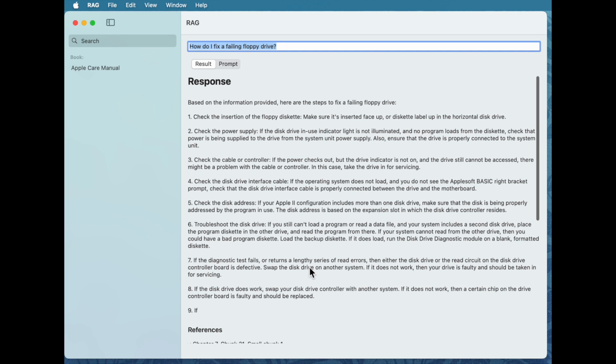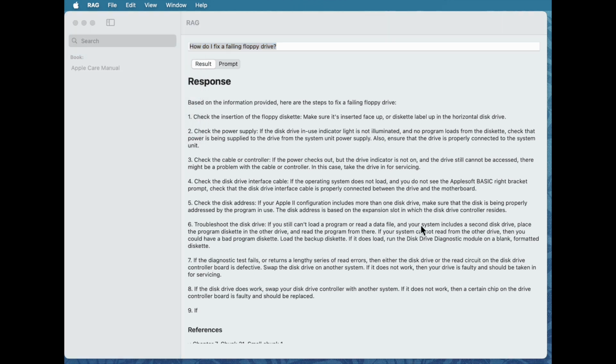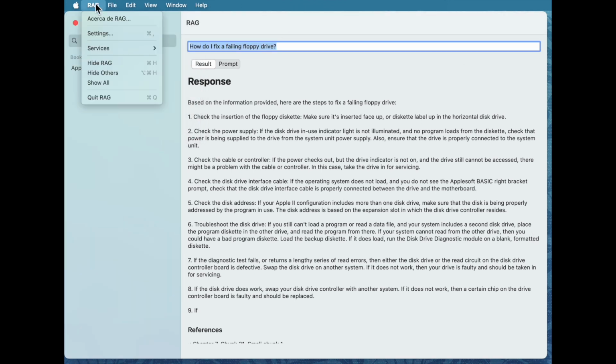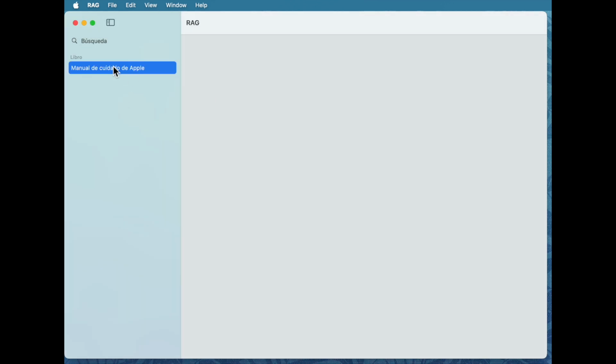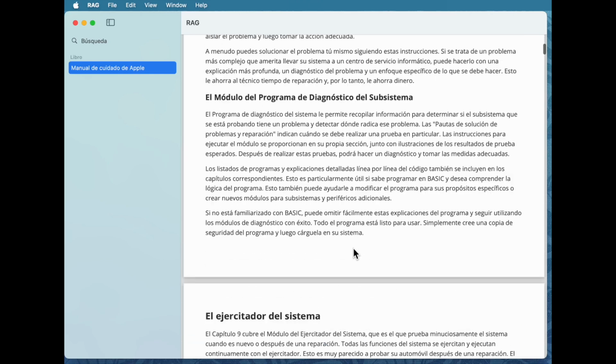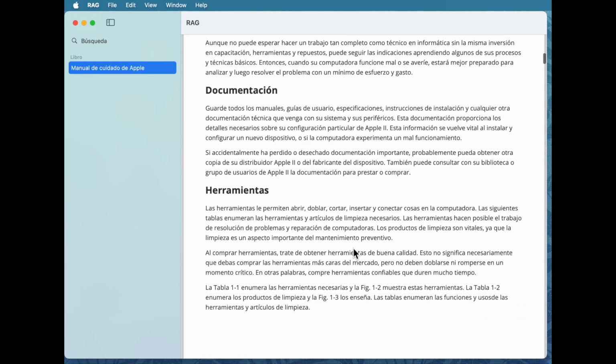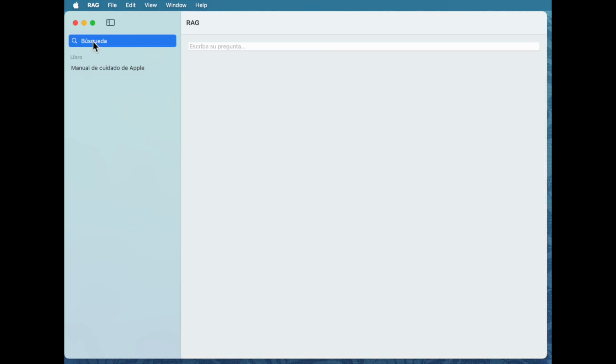So now let's switch to Spanish. And now we can see here that the PDF is in Spanish. Let's go here to search and ask for something very similar.